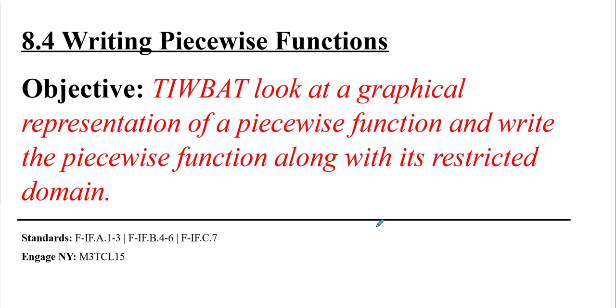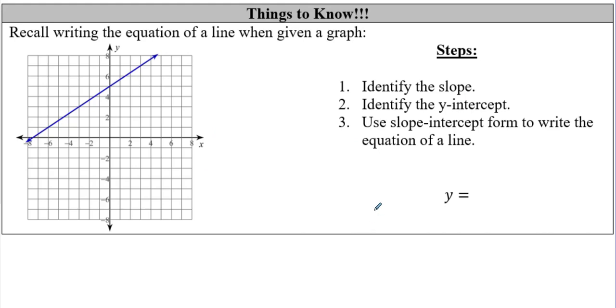We are on 8.4. We are going to talk about writing piecewise functions. Now, in the last section, we learned how to graph them. This time, we're just going the other way around. So we're going to look at these graphical representations, and then we're going to write these along with our restricted domains. All right, so I want you to recall writing the equation of a line when given a graph.